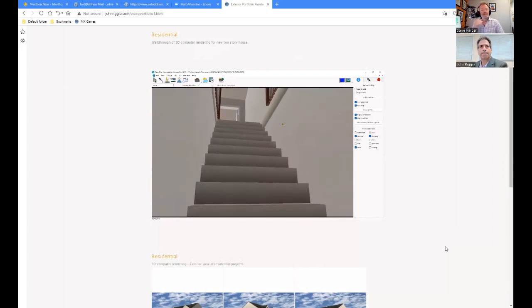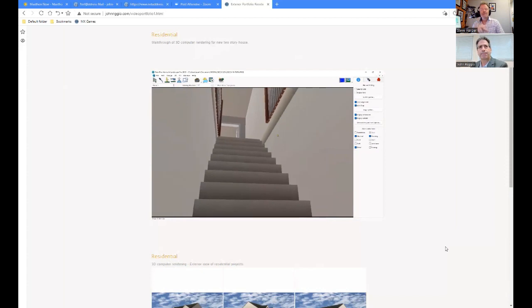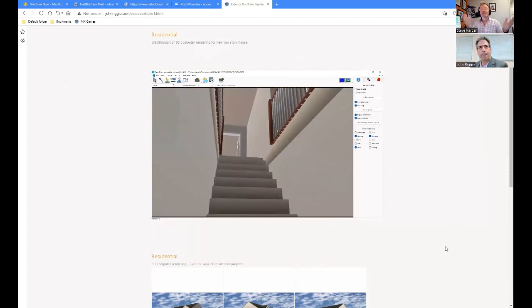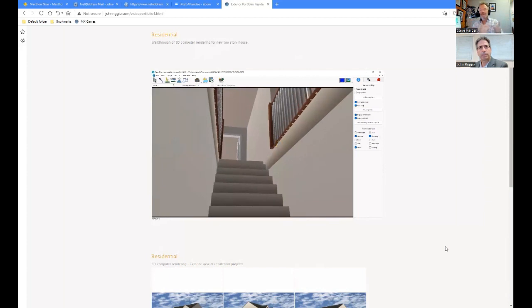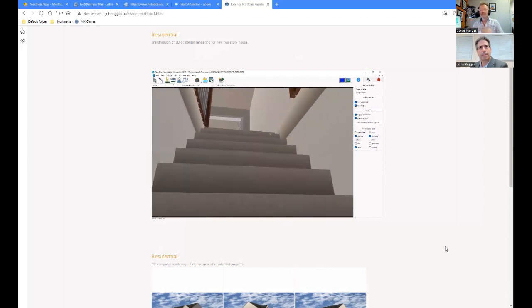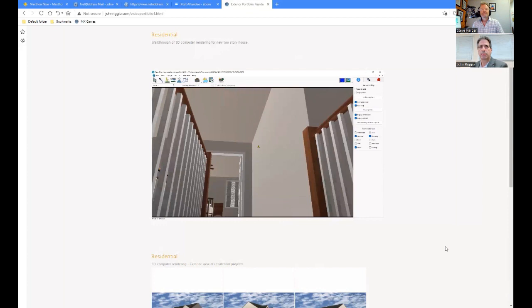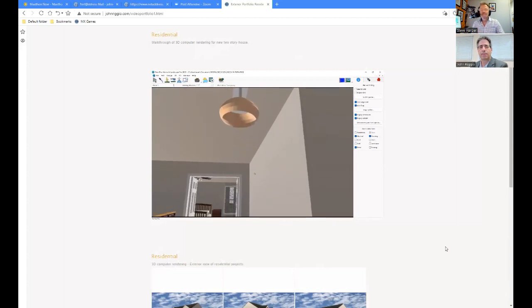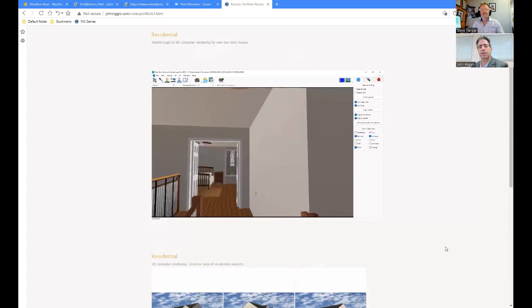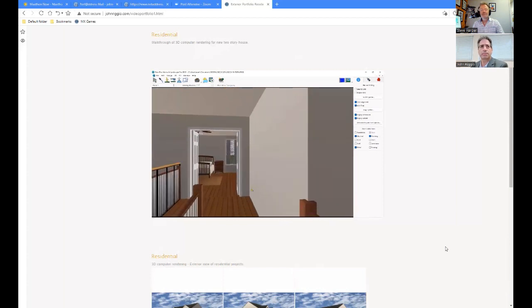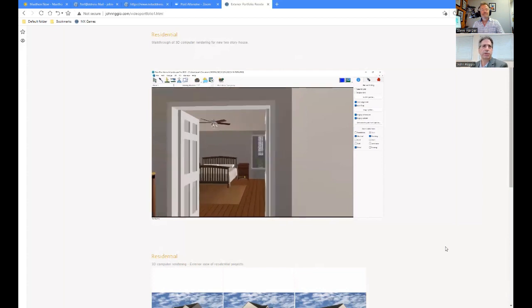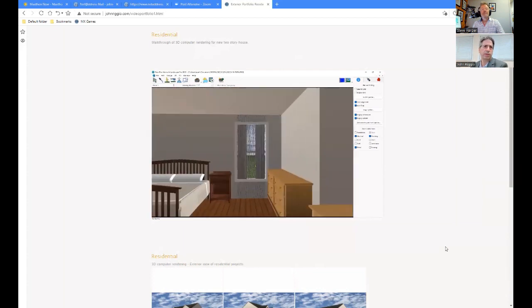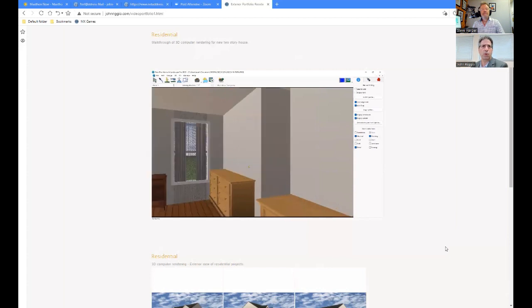Silly question, but I got to ask it because I'm curious. Is the number of risers in those stairs, let's say it's, I don't know, 15, whatever the number is, in this rendering, the actual number when constructed? Yes, it is. The reason I ask that, John, is just to see the level of detail when you get to the 3D rendering. Everything is to scale, so it is the same number of risers and treads. So cool. So this is showing the entrance here. Here's the bedroom, and then we just walk over there through where the hallway is.